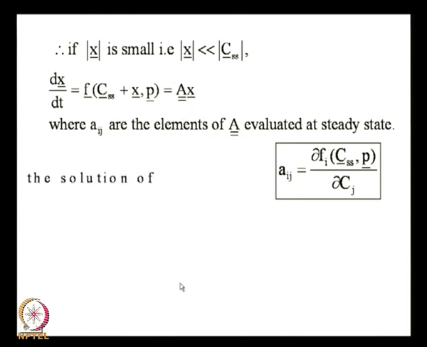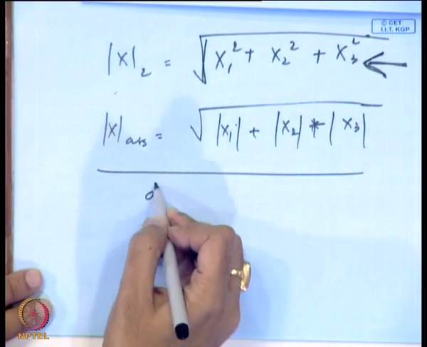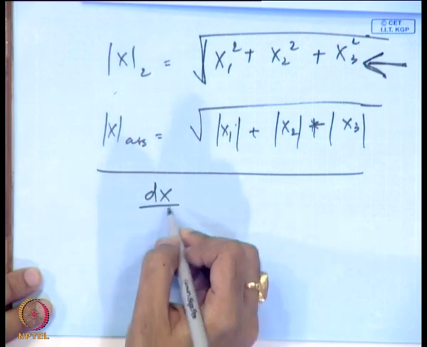Now what I want you to tell me, if not completely, then at least to some extent, is what would be the solution of this? If I am allowed to go back to this here. Values of A should be lying in negative field. No. What is the solution of this equation? Let's not go that far. dx/dt equals Ax. What would be the solution? Solution is eigenvector multiplied by a constant. Yeah, e to the power minus eigenvalues into t.